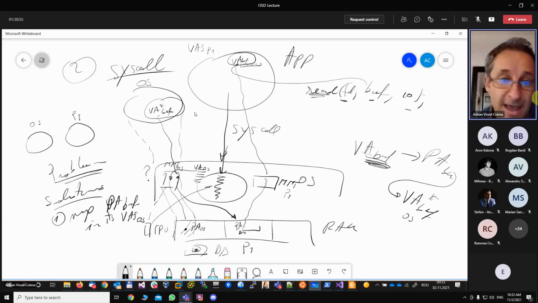And now the way to store the 10 bytes where they should be stored, the physical memory, is to use VA star buff instead of this VA buff. This VA buff is specific, or it works in that process virtual address space. This VA star buff works in the operating system's virtual address space. Okay, so map a physical address into the virtual address.